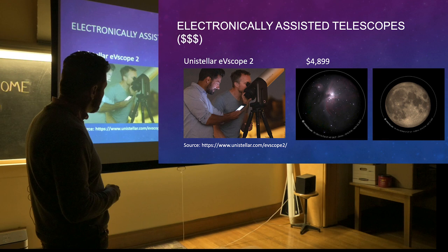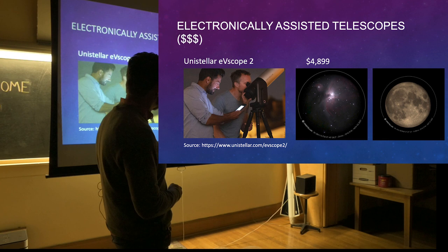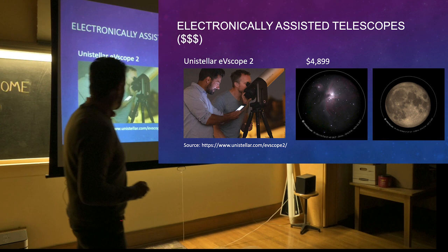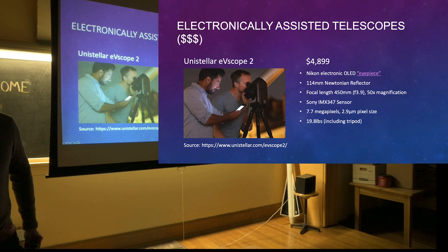This is an image it produced of M42, the Orion Nebula, in a 21-minute exposure, so 20 minutes of light gathering and stacking. This is a shot of the moon, which of course, being so bright, didn't require much in the way of exposure at all, I think 0.08 milliseconds. Again, a Nikon eyepiece, and there's a link here. We'll see if we can make that work so you can kind of see how it stacks into the eyepiece there.